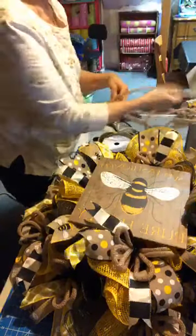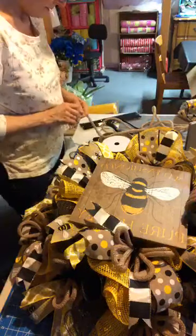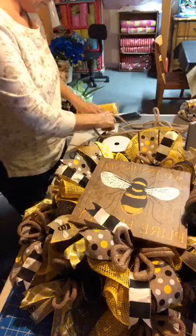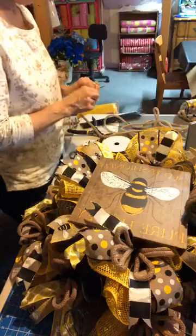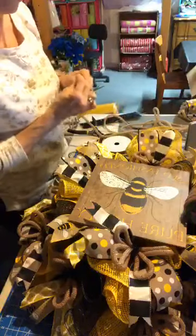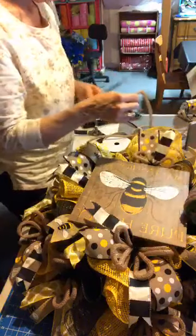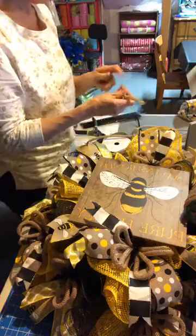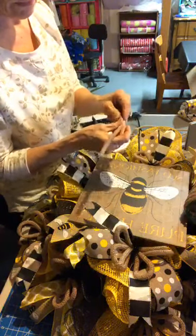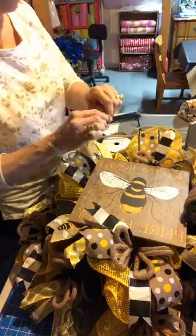Let's see if I run a piece of wire up through this, if I can get our bees to dangle above. Hover. That's the word I wanted. Hover. Let's see. Think about like that. And this is what we did with our four-leaf clovers that we made. I just ran the wire up through the mesh tubing and then shaped it into a four-leaf clover.